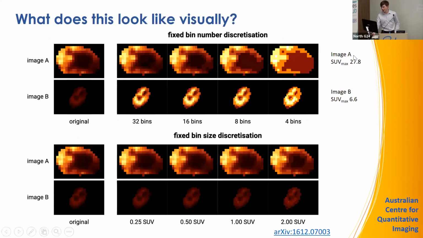So image A, we can say, is like a high uptake PET lesion, and image B is a low uptake lesion. With a fixed bin number, the low uptake lesion has to populate all the bins you specify no matter what, and you sort of break the relationship with the physiological meaning of the unit you're using, such as the Hounsfield unit or the SUV. But for a fixed bin width, this low uptake lesion will be populating the low end of those bins, and these areas of high uptake will populate the high end of those bins. And so the contrast is maintained, or this is also known as normalizing the intensity resolution across the data set.